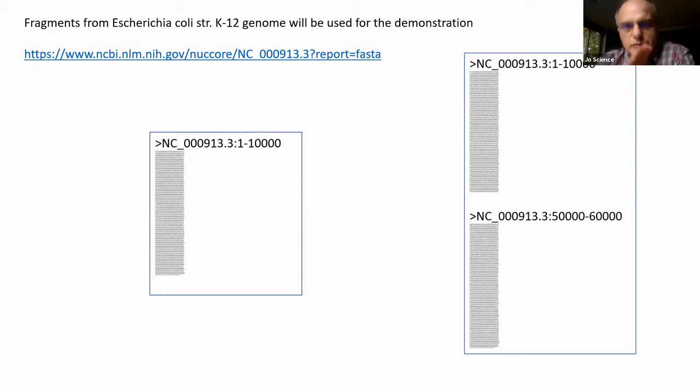So for demonstration, we selected a couple of regions from the E. coli genome, and now I will stop sharing the presentation and move to the web browser so you could see how gene prediction works online.